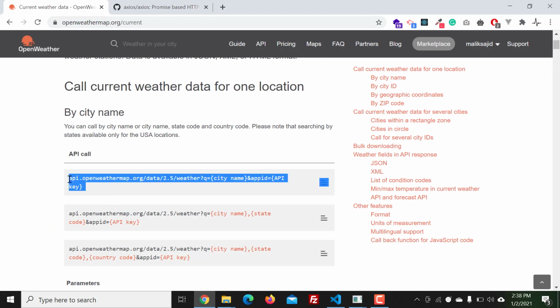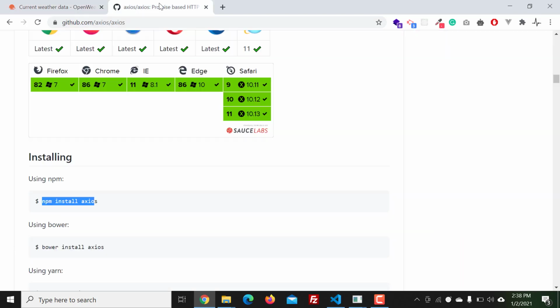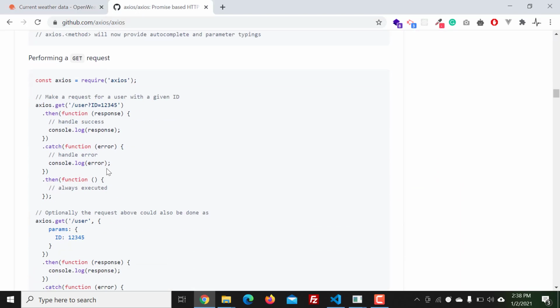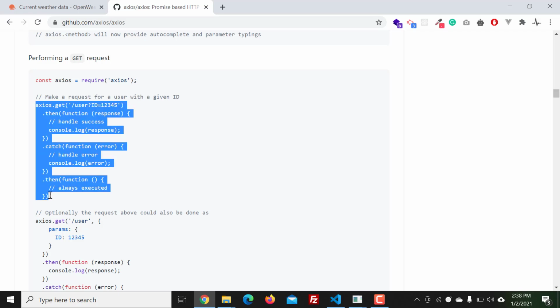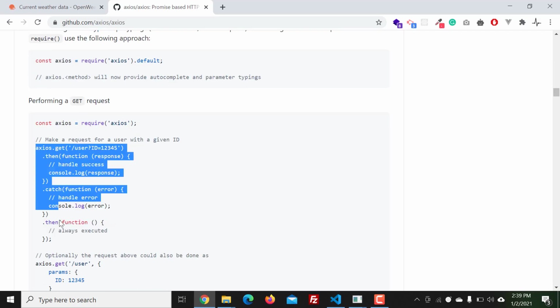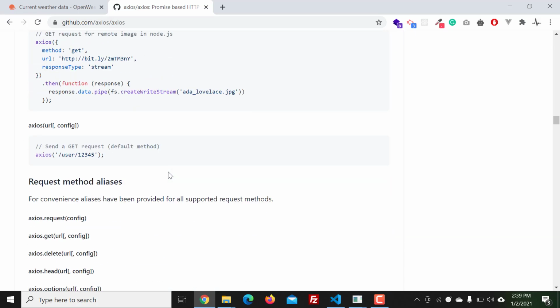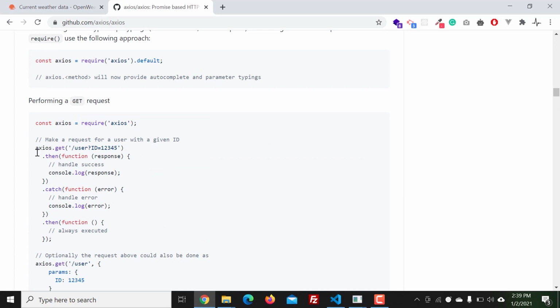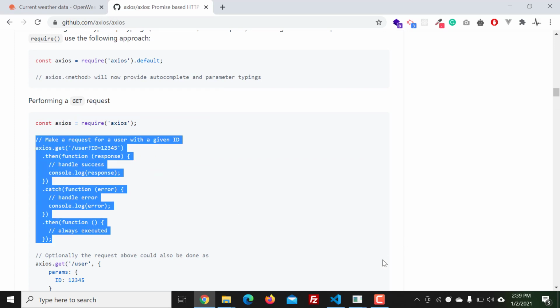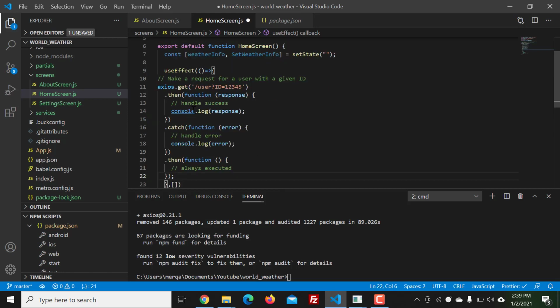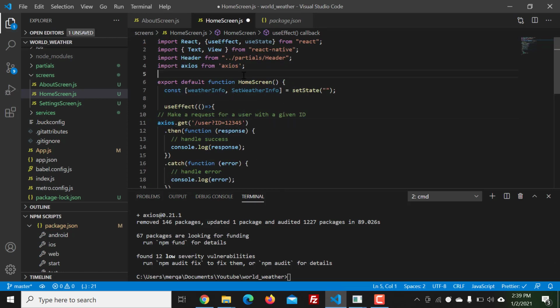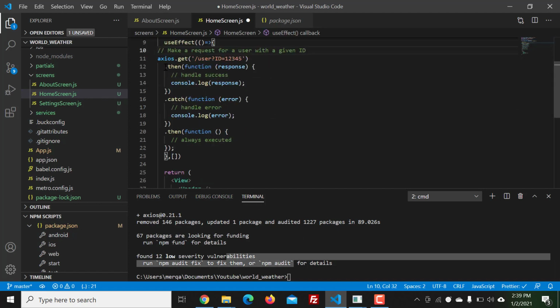So this is the API, and this API is using the get method. You can see this is the get method, this is the post method. Axios get method code. You will also find some for post. You can see this is the post method. You will also find others, but I'm using the get method. So you should import axios from axios, and you should also install axios. Then catch, these two are enough.